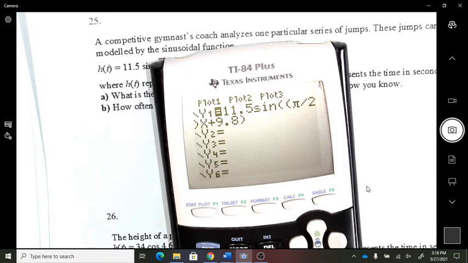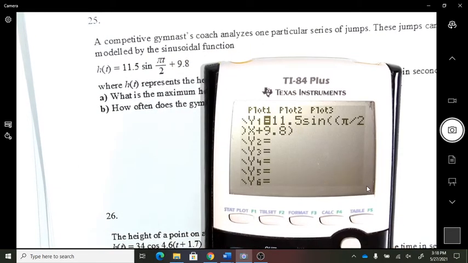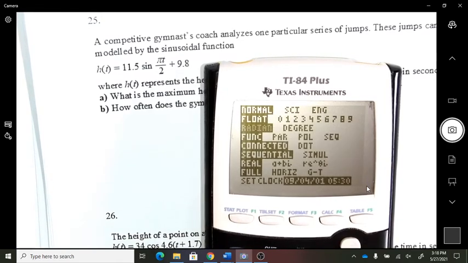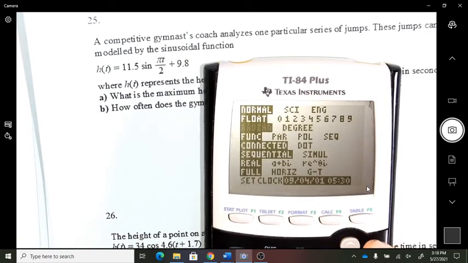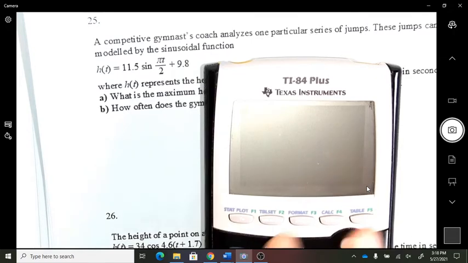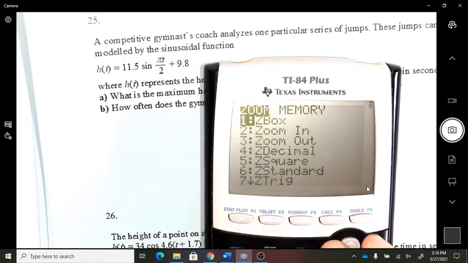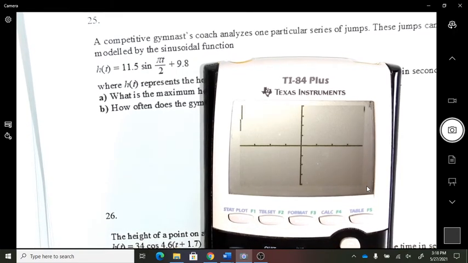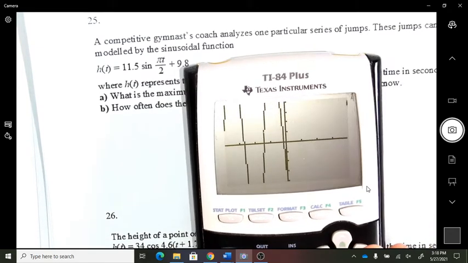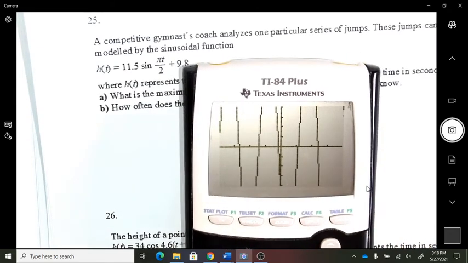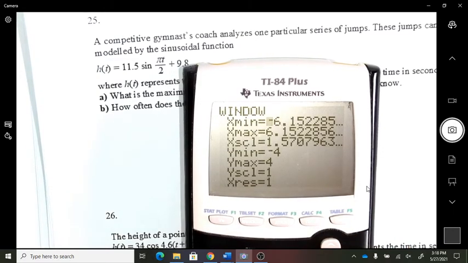Okay, you know what? I need to make sure my calculator mode. What should it be in? What do you think this language is? Degrees or radians? Radians. So just to make sure, because it's got a pi in there. What if I zoom 7 it? Looks all right, but higher and lower. Zoom 7 does the trig.